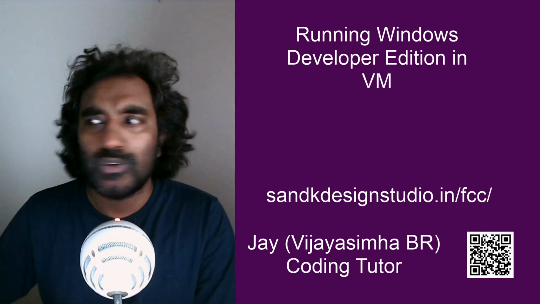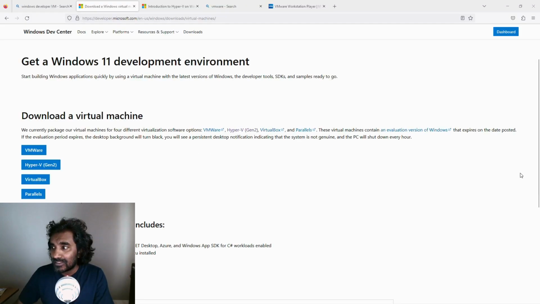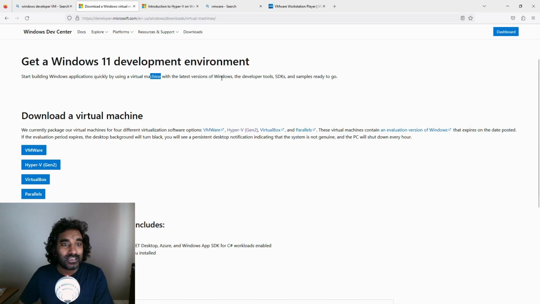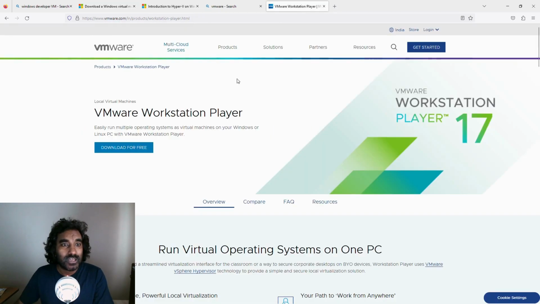I don't know if you guys know this, but Microsoft actually gives you a free, legal, trial Windows. Look at this, with all the developer tools already installed. Just search for this Windows 11 development environment, and you get a nice VM, and you can just use VMware for that. So that's what this video is about. It'll be a side video about how to install a VM if that's what you want to do. It's good to practice, learn how to use virtual machines if you want to experiment, which is a very useful developer trick. So let's do that.